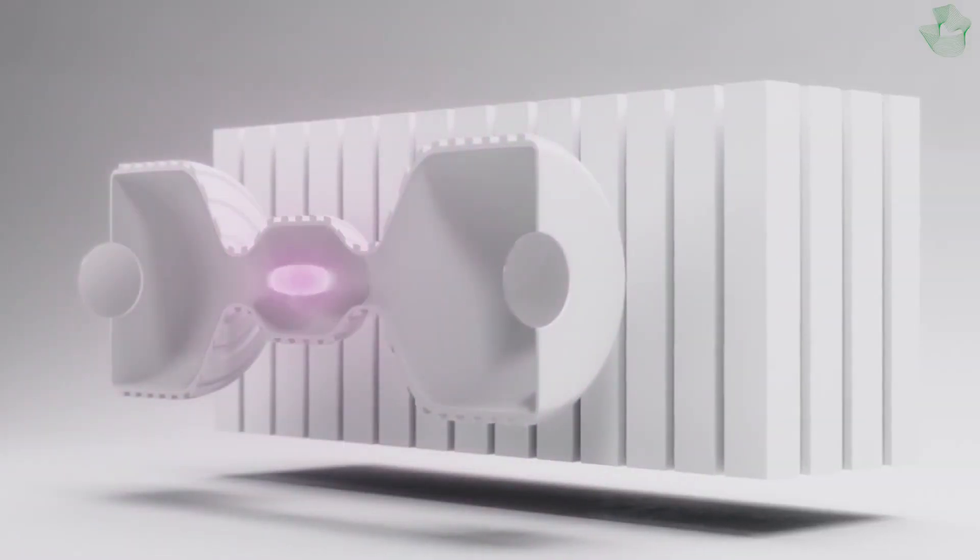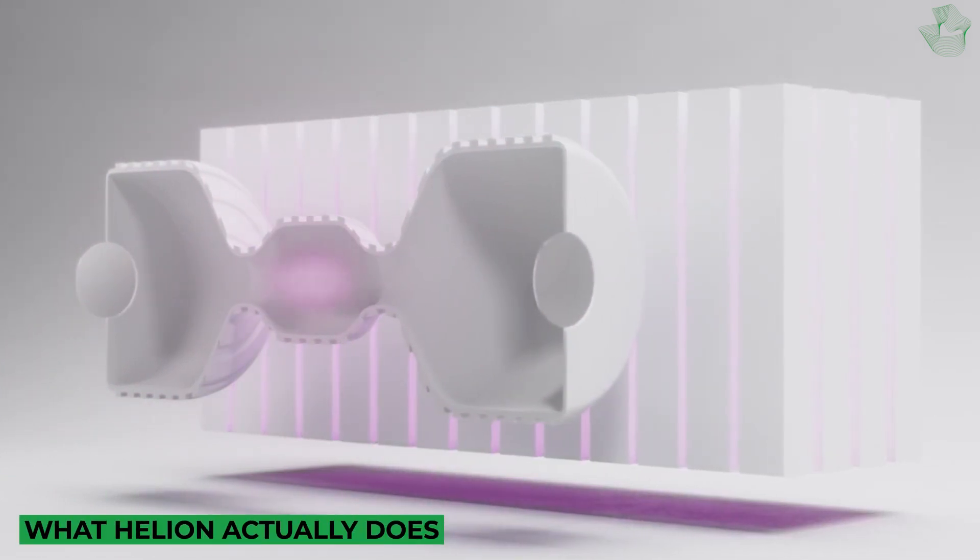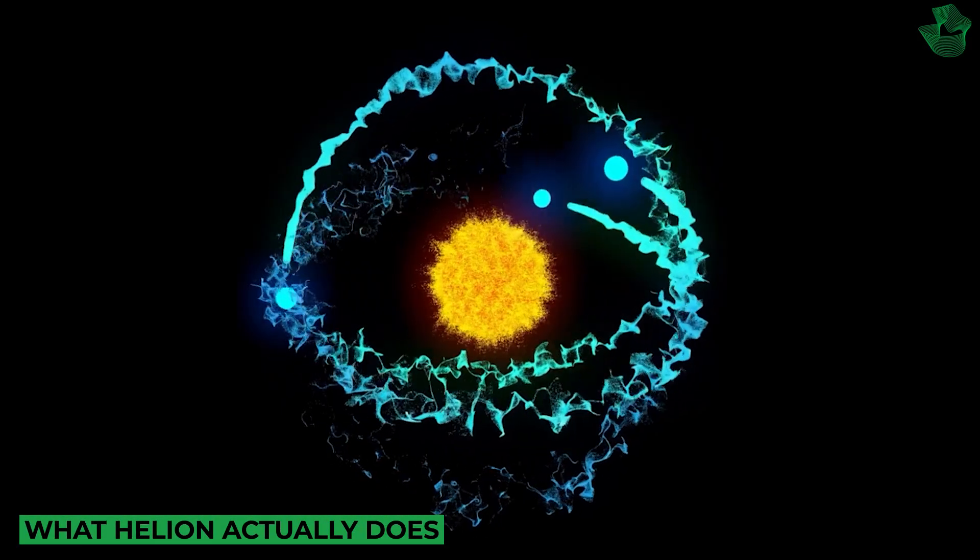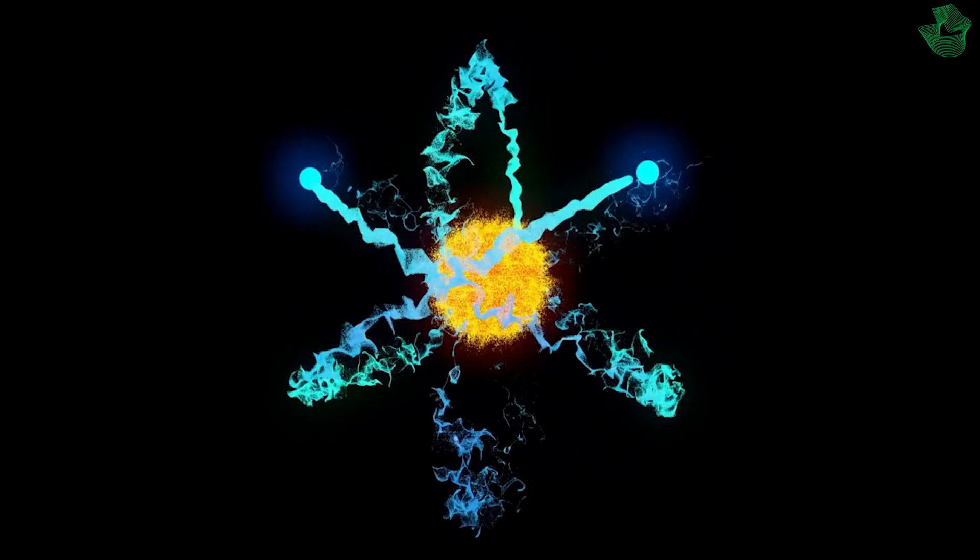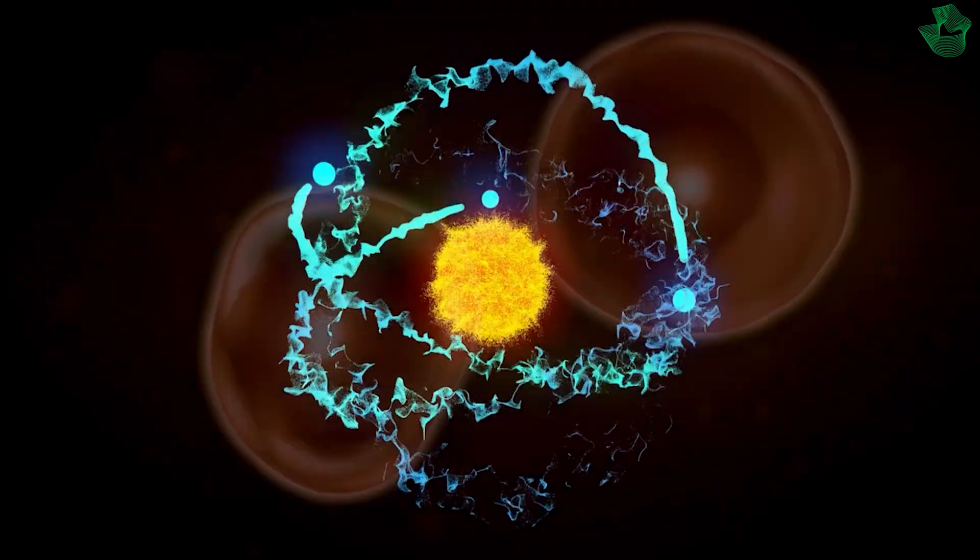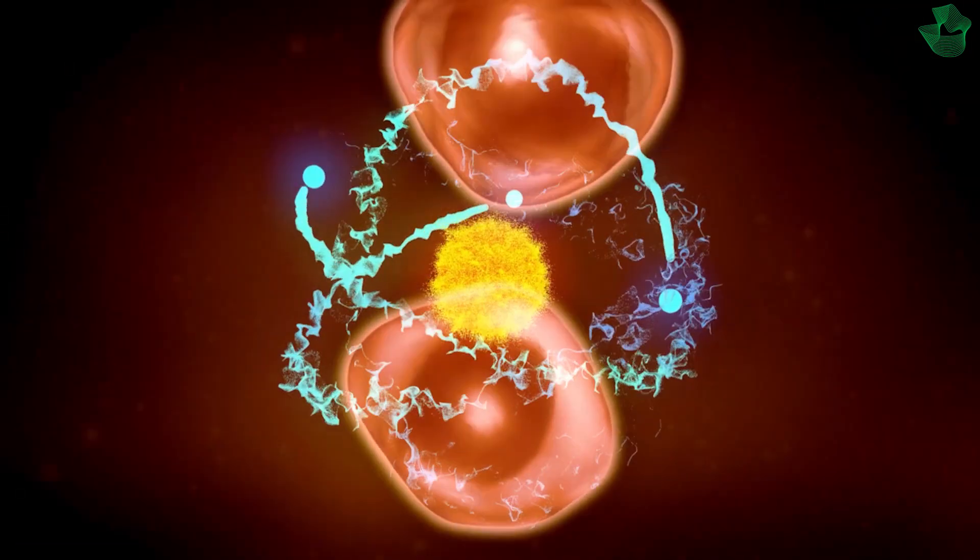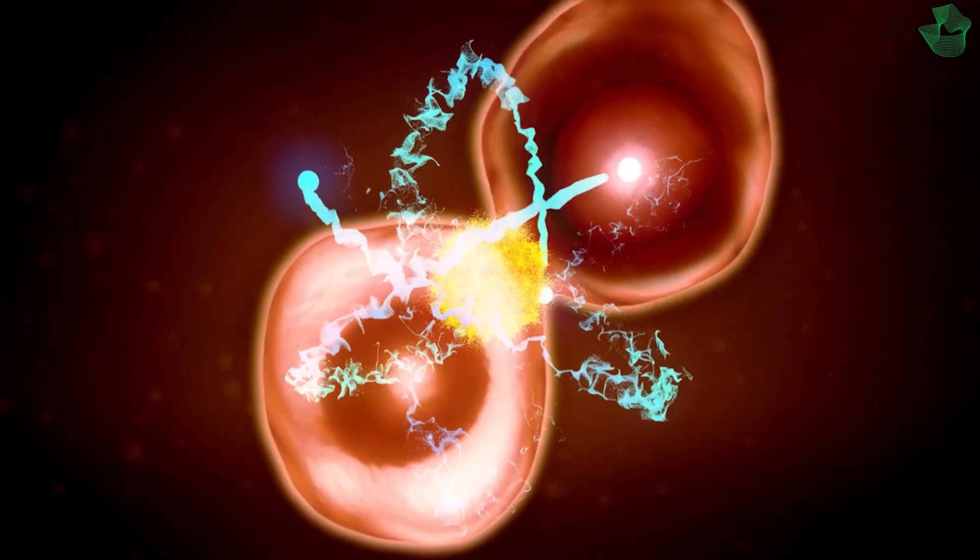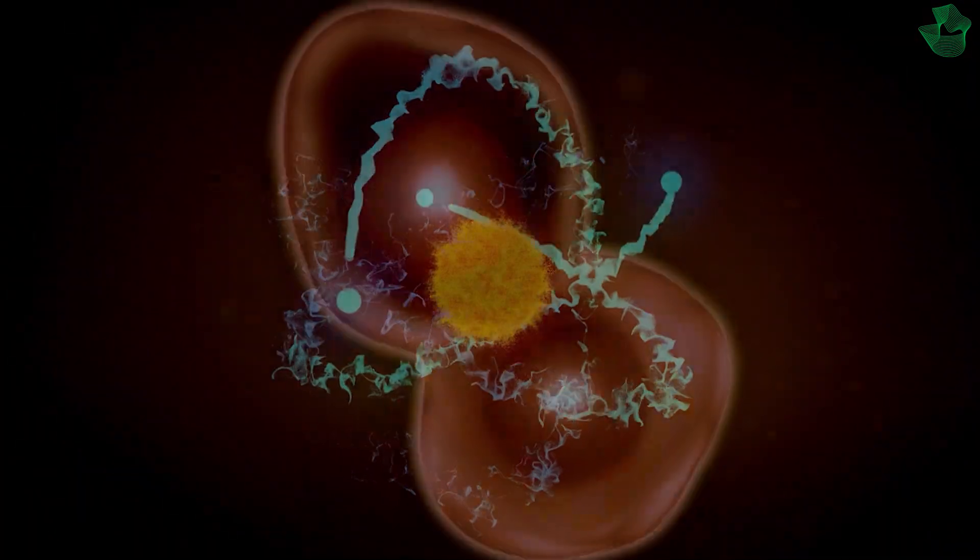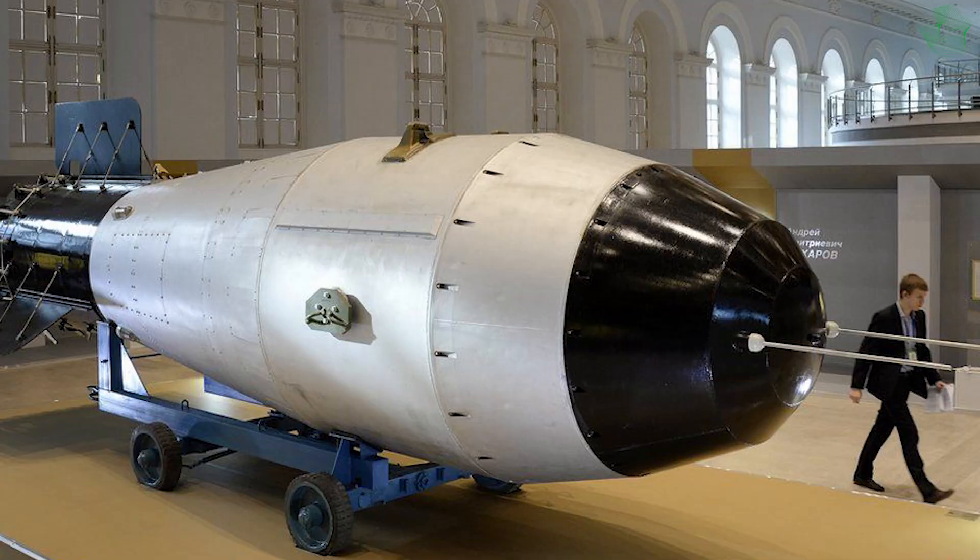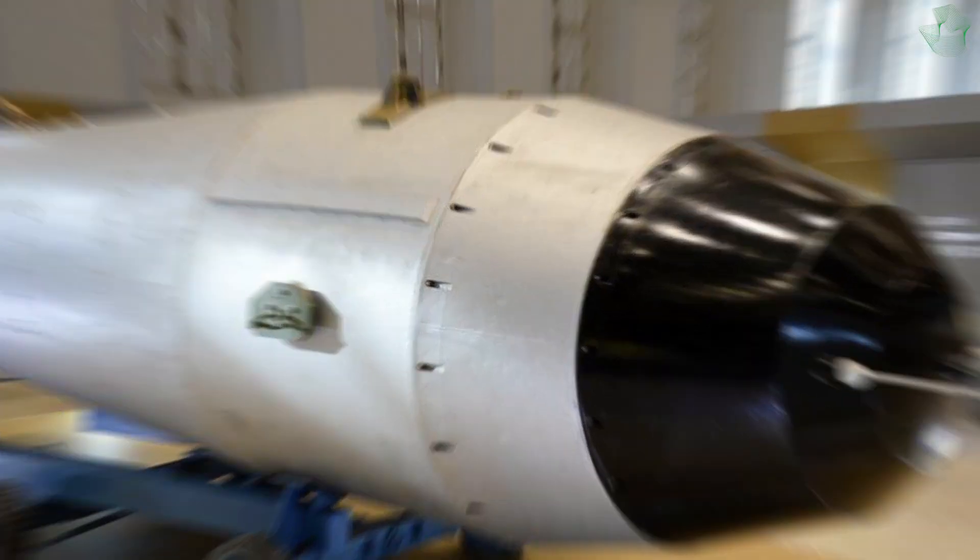Now moving on to the main character of this movie, what Helion actually does. The opposite of nuclear fission is nuclear fusion. In contrast to fission, which involves splitting a heavier atom into two lighter ones to release energy, fusion involves the collision of two lighter nuclei to create a heavier atom. The sun generates energy this way, and hydrogen bombs are built on this principle.